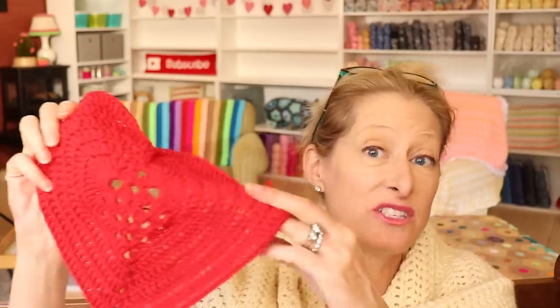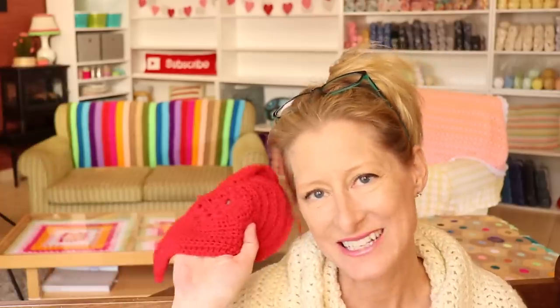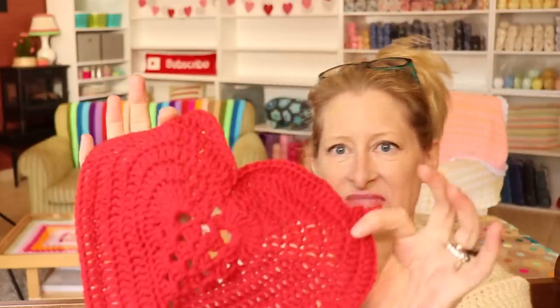It was going to be cute — I was like, wouldn't it be cute to make like two place mats? So you could have your heart place mats and then your heart coaster and a little romantic dinner for two. So sweet. Next year, or just do it yourself — if you know the pattern or if you're crochet savvy, just bust it out. Increases on the top part, easy peasy.